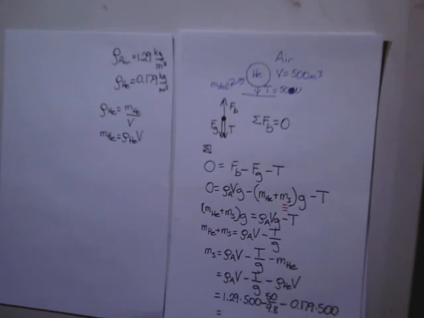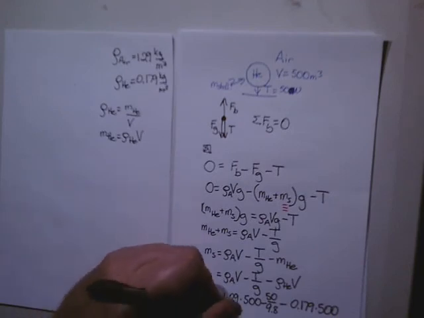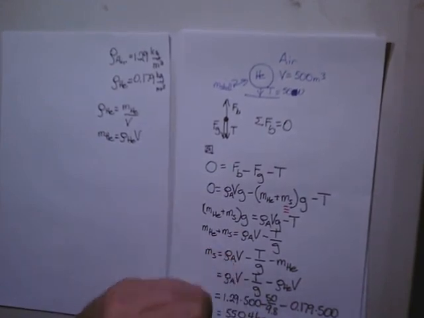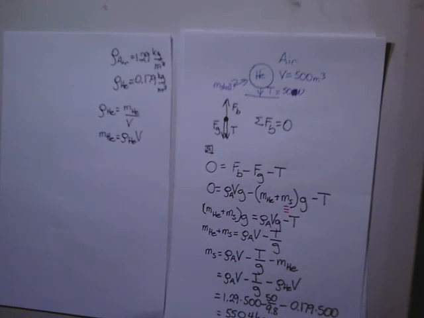Oh wow, it's going to work out. All right, great. Always helps when the math works. Times 500. And I get a mass of the shell of 550.4 kilograms. So the core of this problem is being able to identify the forces, how they add up, understanding what the buoyant force is, and understanding how to work what the Swiss Army knife equation is. And yeah, that's it for that one.